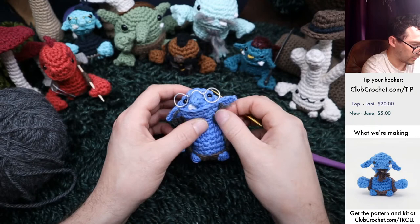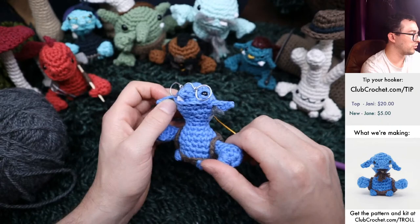Actually, that's kind of cool. That's actually like way cooler than I thought it was gonna be. That's cool. All right, we're doing this gray then. We're going with it.